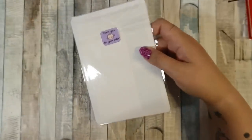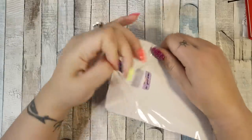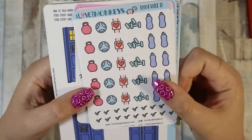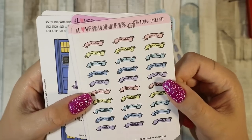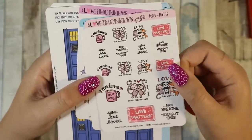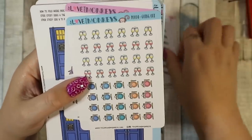So this is an order from Two Love and Monkeys, who I bought stickers from at PlannerCon and they gave us a voucher, and so I decided to order some stickers and oh my goodness, more workout ones because, you know, I only go once a week, but never mind. Some teeny tiny headers, tasks, notes to do, to call, to buy next week. The love is, I just thought that was super cute. Super cute. Some more cancelled and rescheduled ones because I do like those.